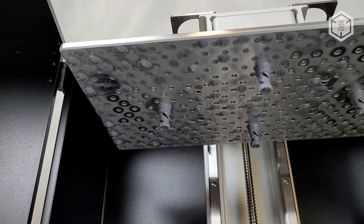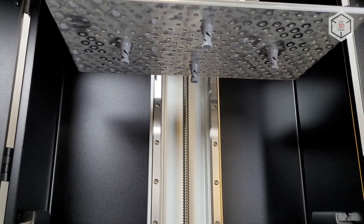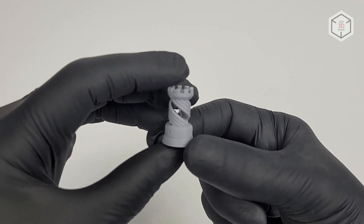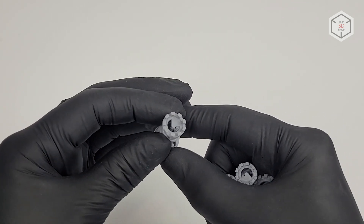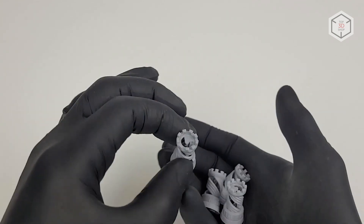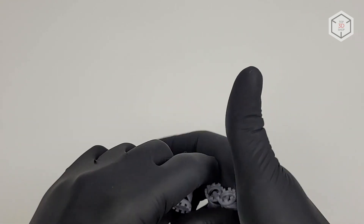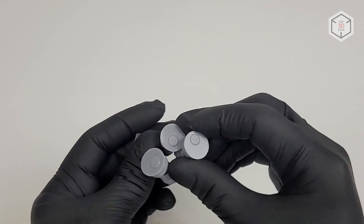After a couple of hours, we got four Rooks, printed directly on the platform. This was risky since the models are small and it was not clear how the holes in the platform would align — but all four Rooks did not peel off and could be removed from the platform easily. Quality-wise, it's hard to make any reservations: the layers are stacked evenly, the level of detail is immaculate, no blurs from screen pixelization, all letters are printed clearly, overhangs are even, and the smallest elements are in place. The only minor annoyances are the bulges on the surface that adhered to the platform, caused by the holes in the plate — which is why most of the time you will be printing with supports.